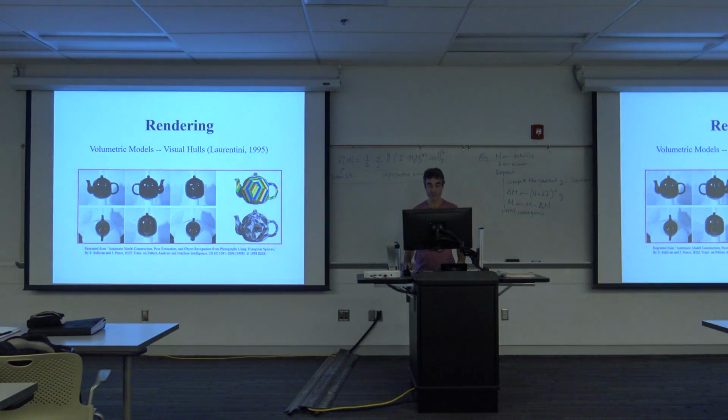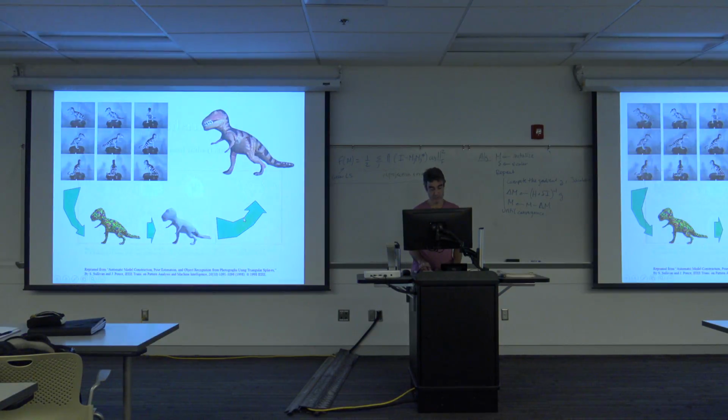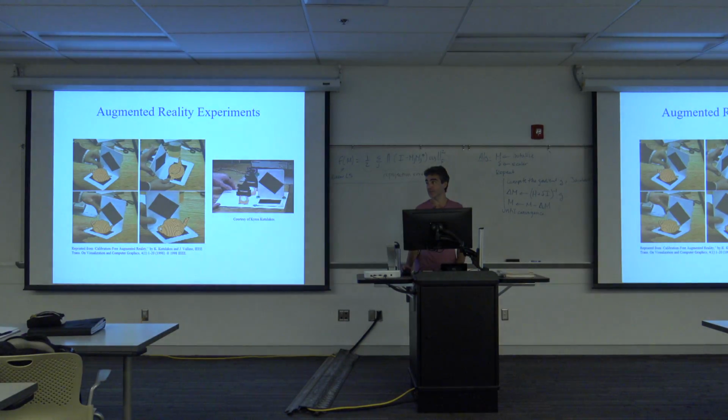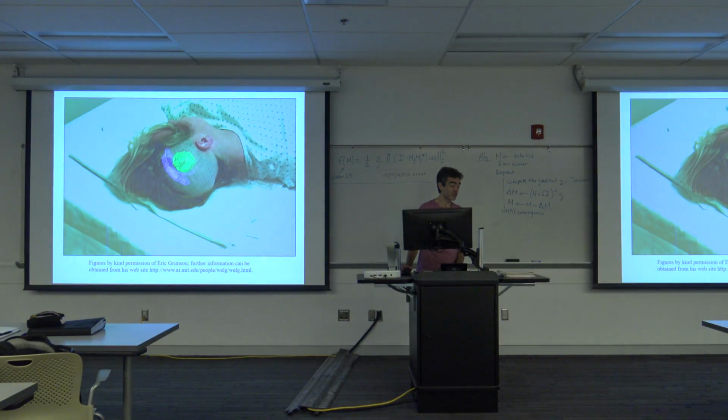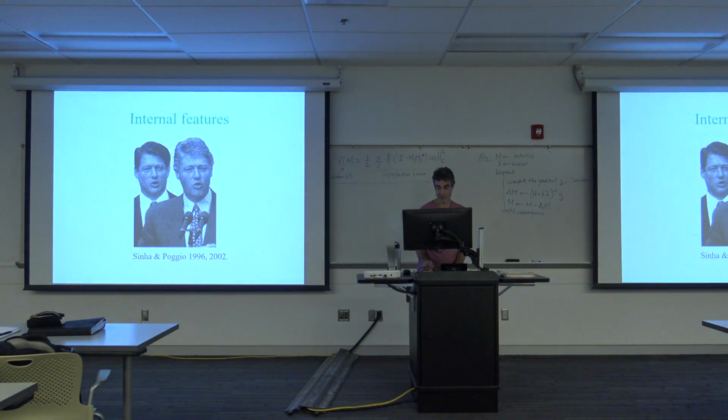This is really powerful because you can now, from a set of images, recover the 3D shape and render new images. So here's an example with that dinosaur, right? You can generate a three-dimensional version of the dinosaur, and now you can just place it in movies, in commercial ads, in TV, and that's actually what's used in all these entertainment applications. These are some examples. I don't know if that's going to play. No. But there are very serious applications as well, where it's actually used in surgery to know exactly where things are in the human body when people want to operate on them.